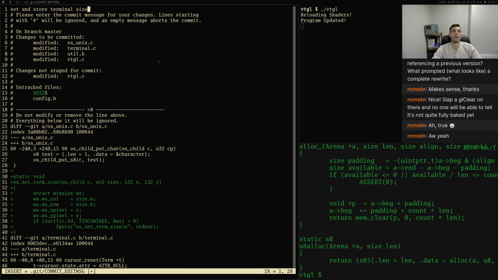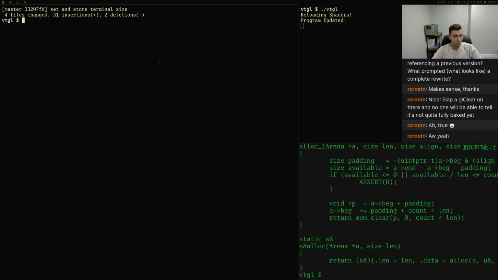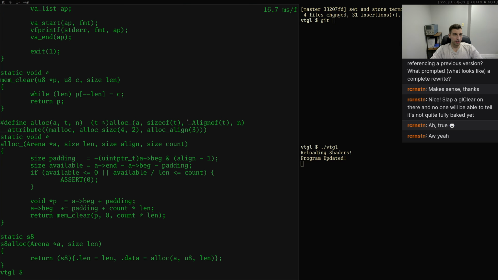Yeah, set and store the terminal size. I should probably look if there's some place I need to do that at the initialization. But anyways, so those are perfectly working terminal emulator. No issues here.